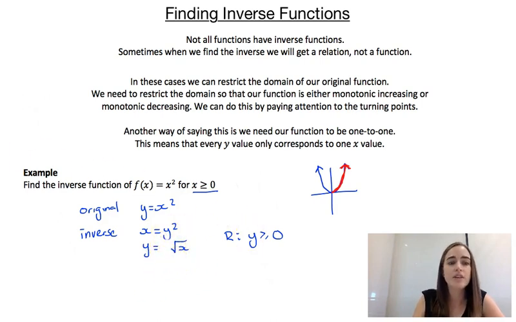And that's because if we were to draw the function x equals y squared, or you could write it as y equals plus or minus the square root of x, our function would look like this, which is what we got when we tried to find the inverse of the whole function. But what we want is just this part. So we've just reflected that red bit across the line y equals x to get this part here.